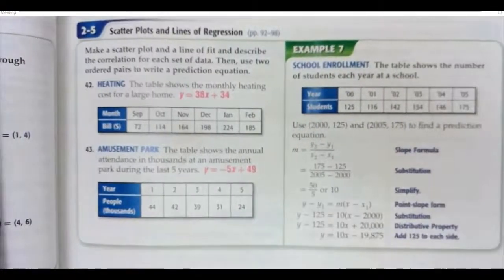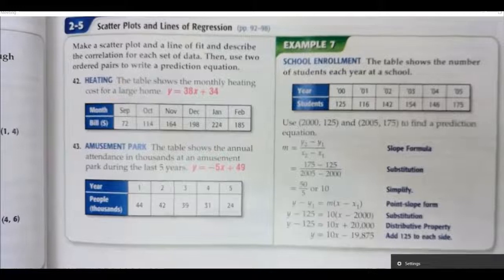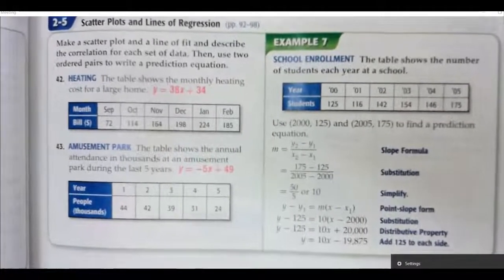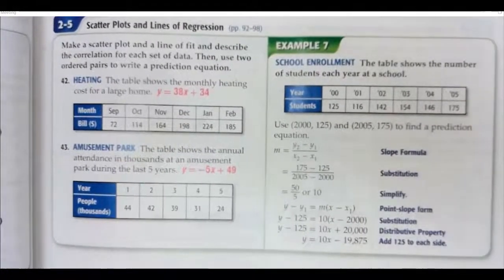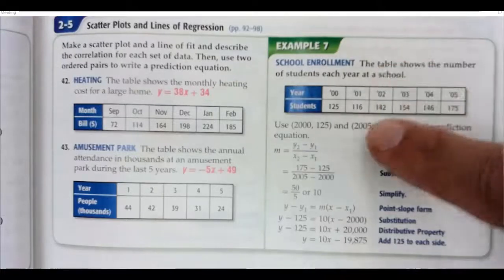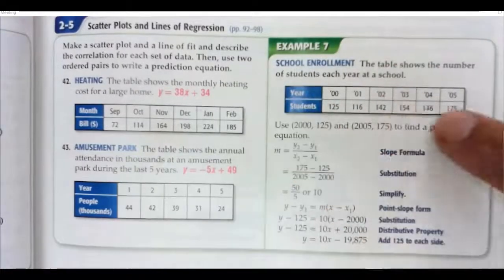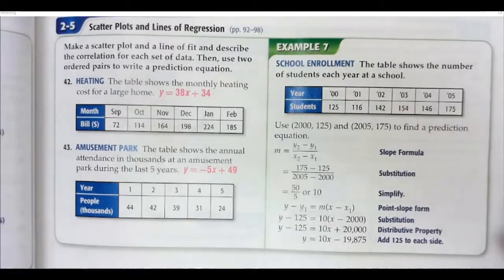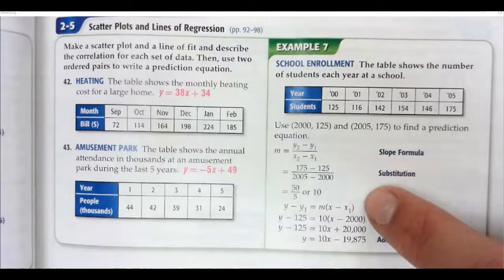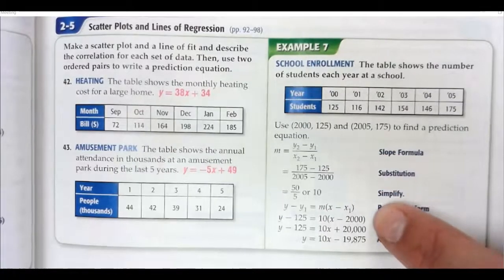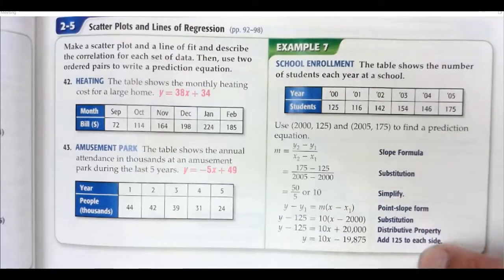Scatter plots. Scatter plots and lines of best fit describe the correlation from each set of data. So in number 48, you were using the information to create a scatter plot. Now, tomorrow you're going to have to do that by hand and on a graphing calculator. So by hand, the directions are over here. You graph your line on the scatter plot, then you find 2 points on that line, you find the slope of the line, you use point slope form, get your equation, and then plug in the missing value.